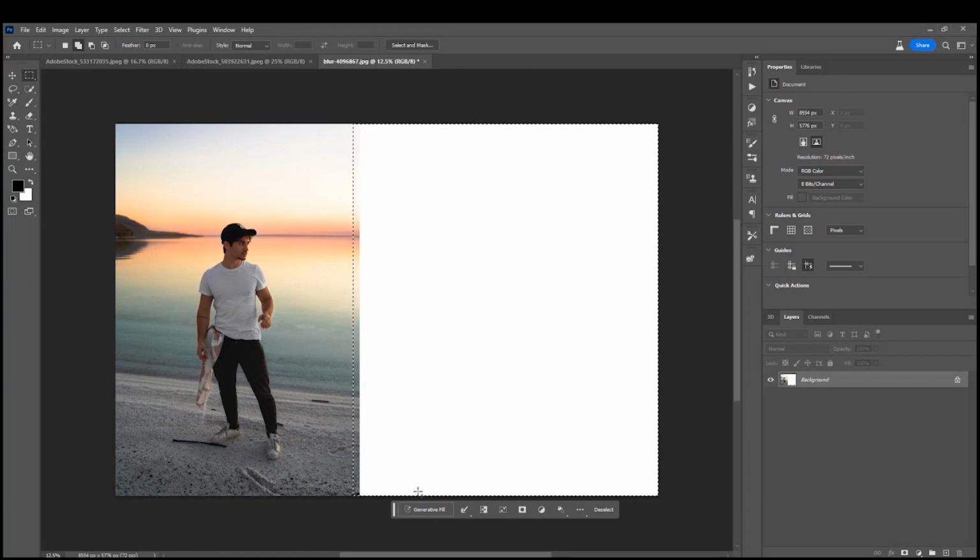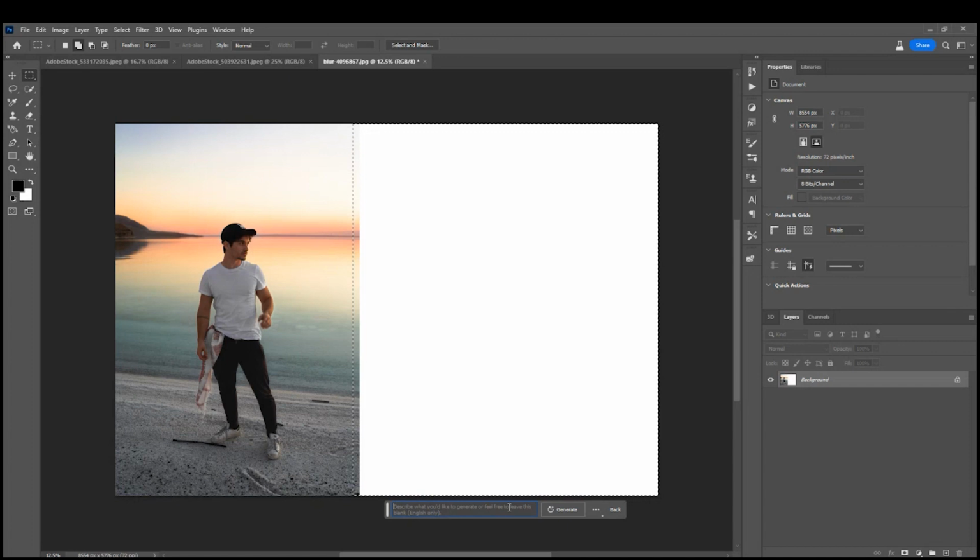So once you make a selection, you can see there is a button called generative fill, and again as a reminder, this button will only be available inside the Photoshop beta. You will not be able to see this button in the regular Photoshop. So you click here, do not write any prompt. There is a space where it will ask you to write a prompt, but if you want to expand or extend the background, you do not require to write anything.